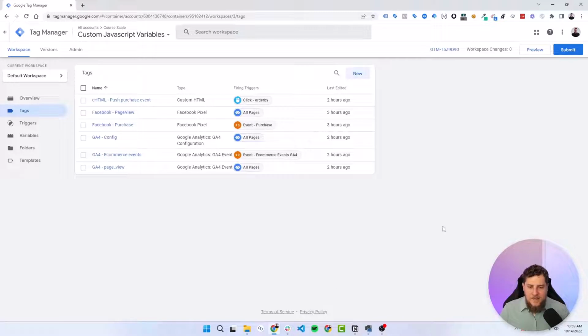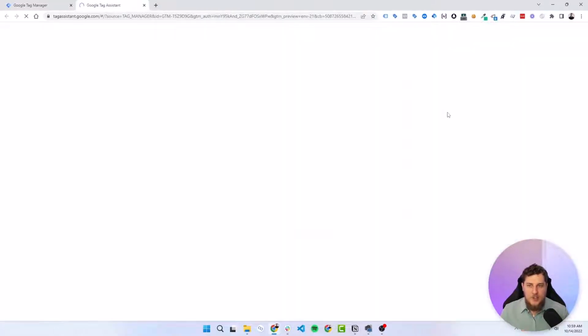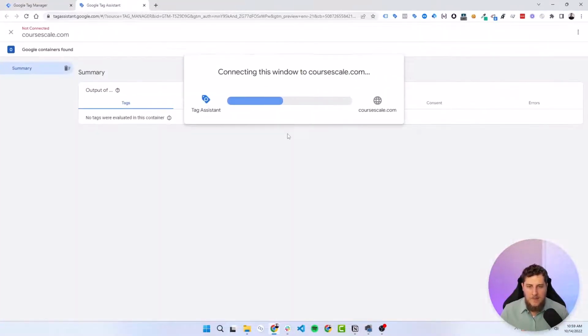Here we are inside of our GTM, and you can see we have a pretty bare setup right here. So we have a Facebook page view and purchase. We have our GA4 config with GA4 e-commerce events and GA4 page view. And we are using WooCommerce for this because the GA4 for WordPress plugin makes it really easy to push data layer events into WooCommerce, and that's why everyone uses it for testing and showcasing things. But for now, what we are going to do is quickly just do a preview, and I want to show you what happens on the website.